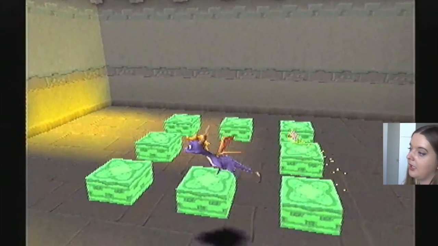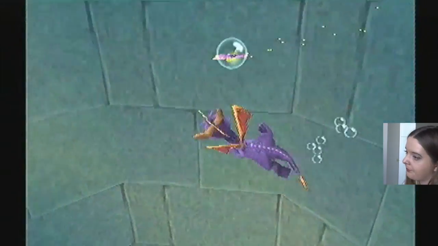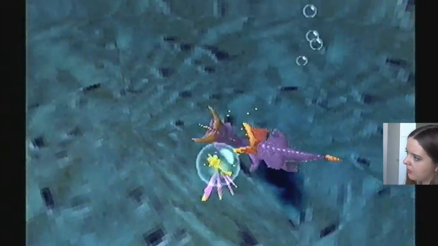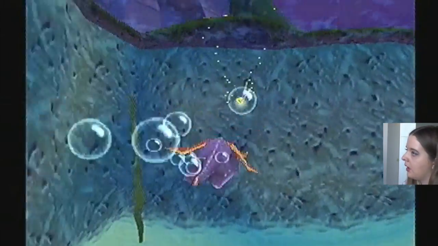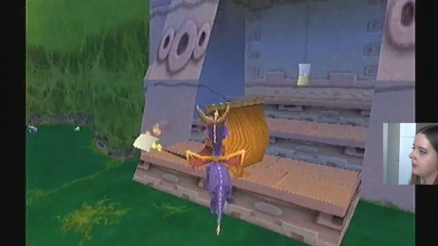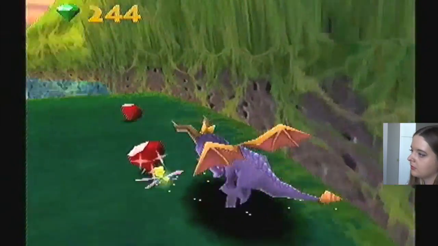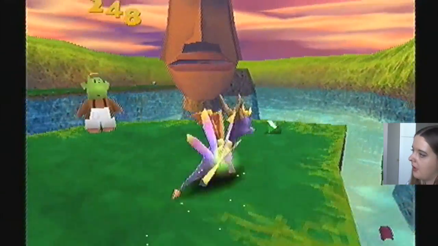I actually don't have a clue how I did that. I don't know. Spyro. I actually don't know. Right. Hang on. Where are you going? Where's the tunnel? Where's the tunnel? Oh, okay, there it is. Oh, hello. This star, run around. Okie dokie.